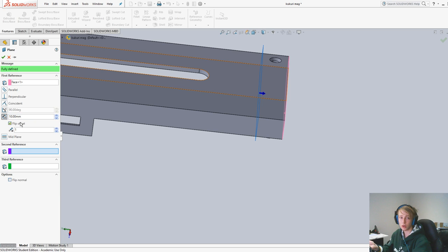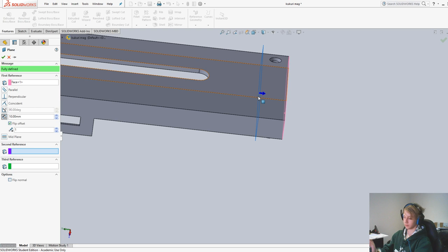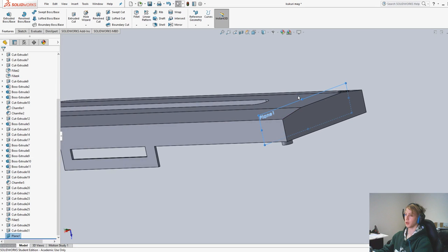If you are using SolidWorks, this might be a bit of a tutorial to help you. This will flip the offset. Sorry, I just knocked my microphone. This will flip the offset, and just create a brand new plane right there.